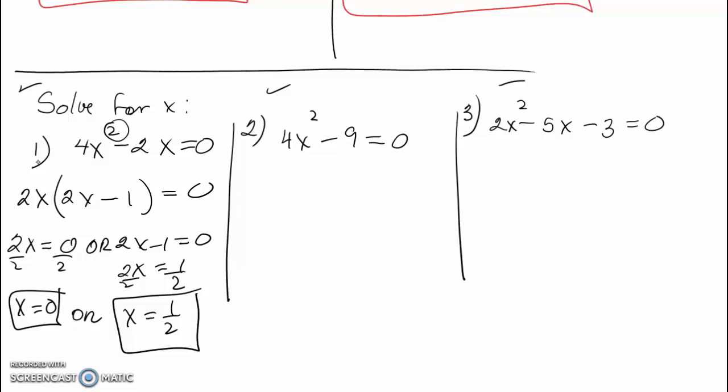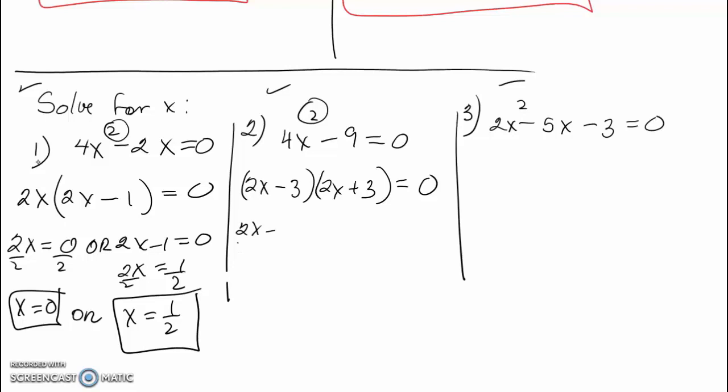All right, next problem. Yes, this is a quadratic. The highest power is 2 in the polynomial on the left, and the left side is set equal to 0. Again, we're going to factor. This is the difference of 2 squares. So this is 2x minus 3 and 2x plus 3. Just FOIL back to double check that you are correct.